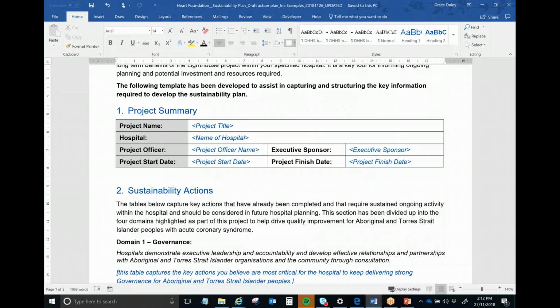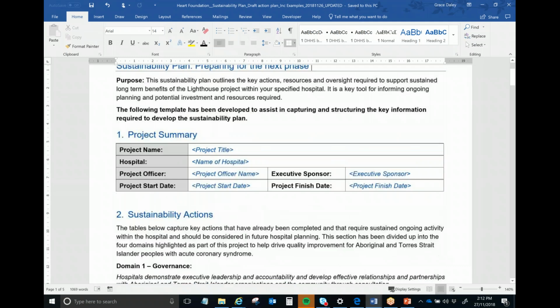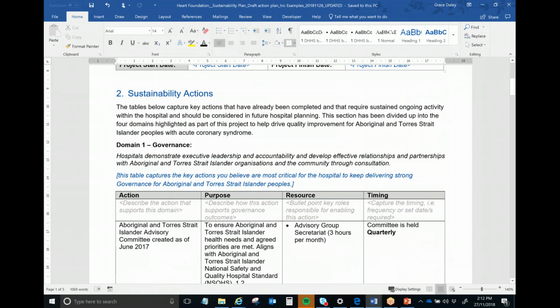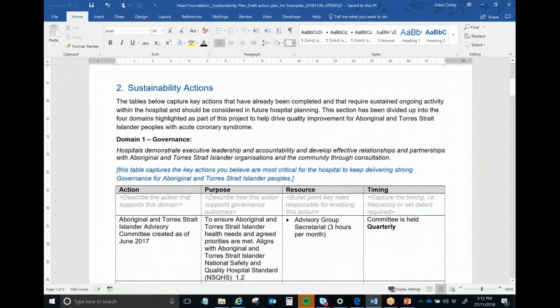And the project start and finish dates. I don't have enough knowledge to say whether they have varied within the hospital. I imagine there may have been some form of staggering. So it's just about capturing those key dates so we recognise when the project has been operating. And it's really that kind of hygiene information that enables us to make sure that we've contextually got the template right. So I won't dwell on that too much further. I don't need to give you an example of how you capture your own names.